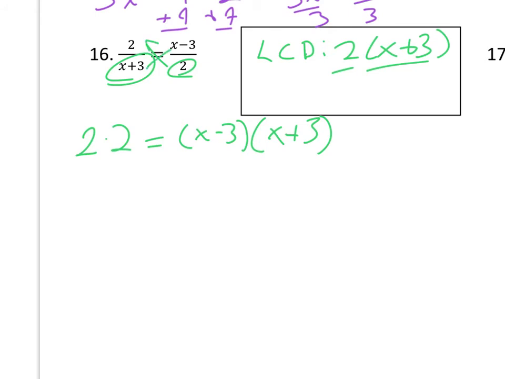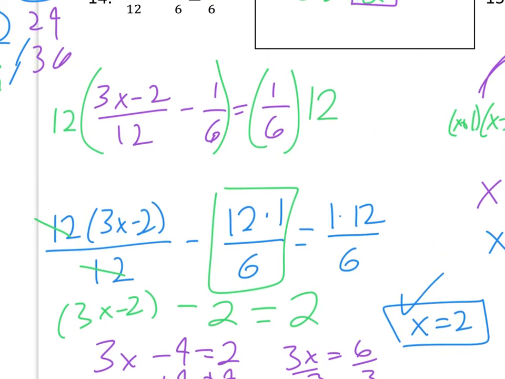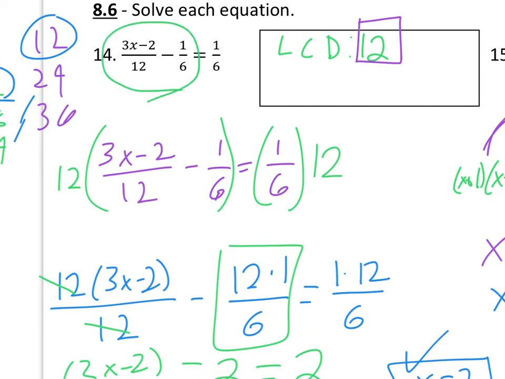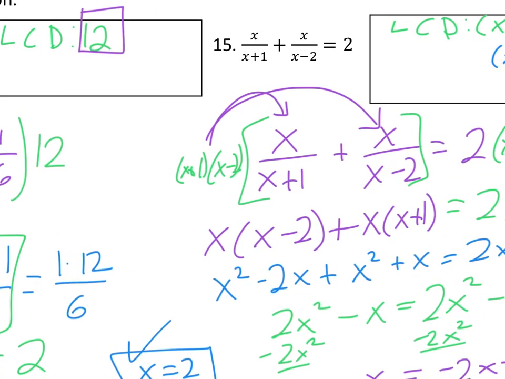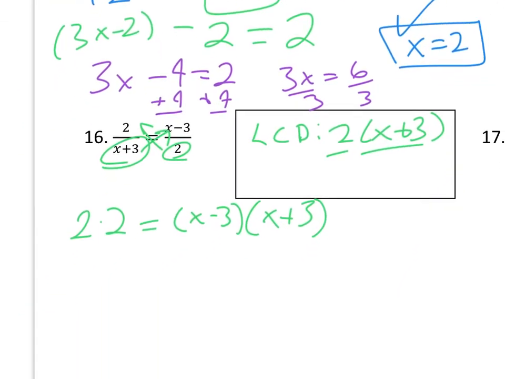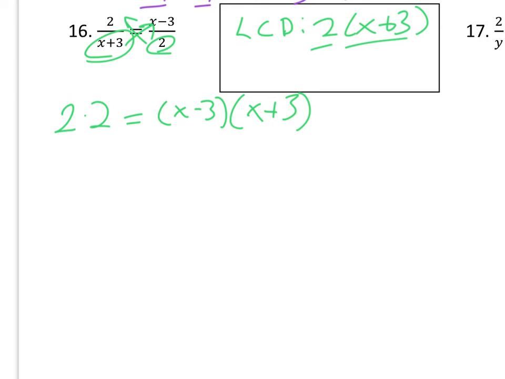So you can see whether you decide to cross-multiply or just multiply both sides by the LCD, you really get the same thing. What makes this possible to cross-multiply here is it's just a fraction equals a fraction. On the previous two problems, that would not have worked because we have a fraction minus a fraction or a fraction plus a fraction. Simplify the left side, we get 4. Now hopefully you can see something like an x minus 3 times x plus 3. That's that sum and difference pattern that just ends up being x squared minus 9.